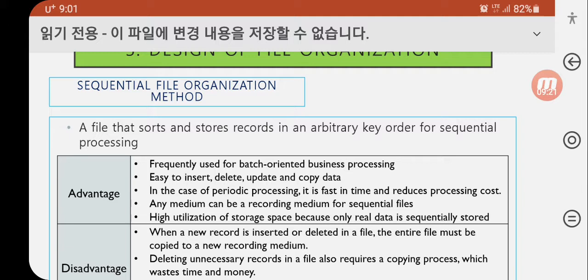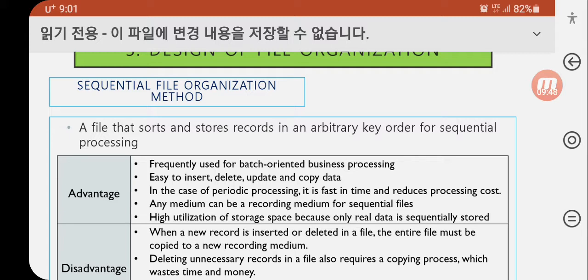High utilization of storage space because only real data is sequentially stored, but it also has some disadvantages. When a new record is inserted or deleted in a file, the entire file must be copied to a new recording medium.